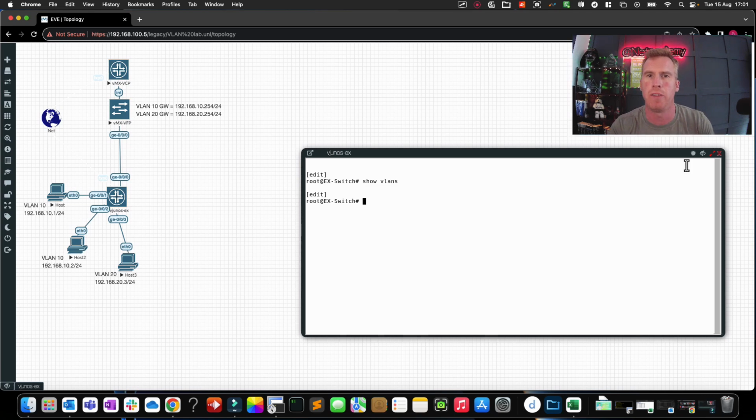So you can see on the lab there is VLAN 10 and VLAN 20. VLAN 10 is assigned to host 1 and 2. VLAN 20 is only assigned to host 3. So let's do set vlans. Actually, I need to do set vlans because I'm not in the vlans branch. So I'm going to give this a name. Set vlans v10 with a vlan-id of 10. And that's basically it. I can now do set vlans v20 vlan-id 20. If I do a quick commit check, obviously I know that's going to pass. And of course it does.